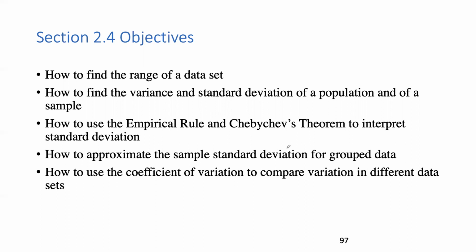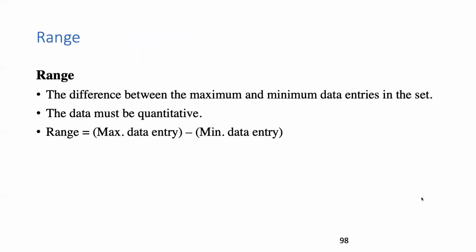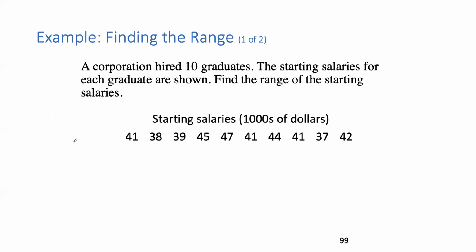All right, so before we get into all of that, let's begin with a simple idea. If I asked you intuitively to come up with a measure of how much variation there is in the data set, the most intuitive measure seems to say, let me look at where the data set begins, what is the minimum entry, and where the data set ends, what is the maximum entry. That difference tells me how far apart the start and the end of the data set are, and that tells me how much spread there is in the data set. That's what we call the range. So the range is essentially the max data entry minus the min data entry.